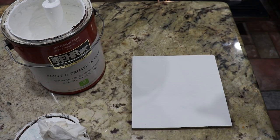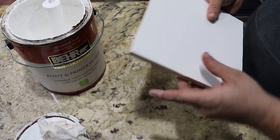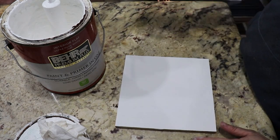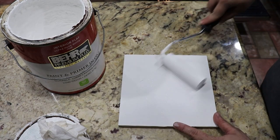Okay, so after that tip I gave you guys, this is now fully dry in about 15 minutes. I would have been waiting a lot longer. The good thing about flat paint too, it dries really quick. So I'm just going to go ahead, I'm not even going to dip it again, there's plenty of paint on it. I'm going to give it another coat.